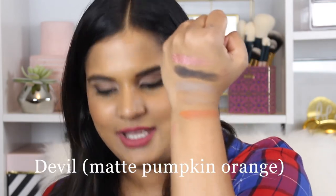The shade Martyr is like a murky brownish color — you can barely see it on my skin tone. Then Devil — I don't know why she named it that, but I love a good orange-brown shade, so I'm down for it. Overall on the sinners side so far, I'm impressed with three of the five shades I've swatched. I'm a little bummed because I want to like Kat Von D as a brand — she's cruelty free and her products are pretty creative, but these colors are a little more redeeming.